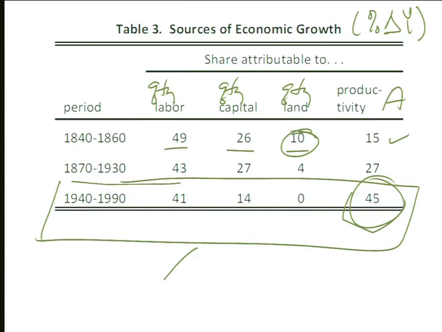So they have to make an assumption about the particular mathematical formulation of the aggregate production function, and then they can back out of that the share. They have data on how much output grew, they have data on how much labor, capital, and land grew. They use a Cobb-Douglas style production function. I don't know what classes you've had. They make some reasonable assumptions about the share of labor in total income, the share of capital in total income, the share of land in total income, and that gives them the coefficients on that Cobb-Douglas production function. So now I've got all of my stuff there, and I can mathematically use that, do a little bit of calculus, and the answers are going to drop out in terms of what share comes from which piece. So, growth accounting. Other questions?